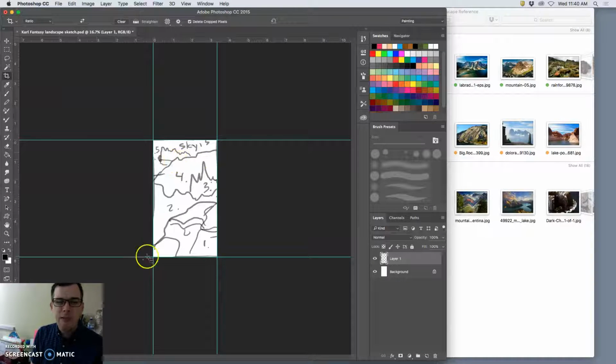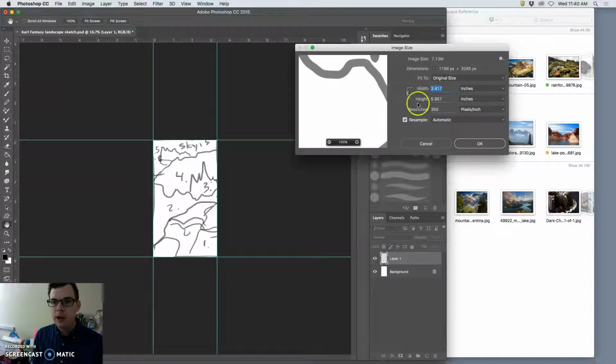And now that I have my finished kind of cropped sketch, I need to make sure this is large enough resolution and large enough size to be my finished landscape. So right now it's only 3 and some inches by 6 inches, so I'm going to go up to image size and I'm going to check that my resolution is at least 350 and then that my physical inches are within our printer capability. And maybe even a little bit larger than our printer capability, which is up to 13 by 19 inches. So I make sure that resample is checked, and that allows me to change this.